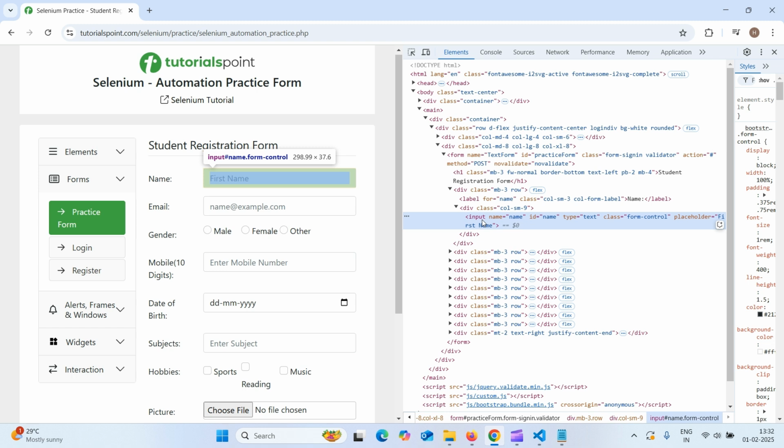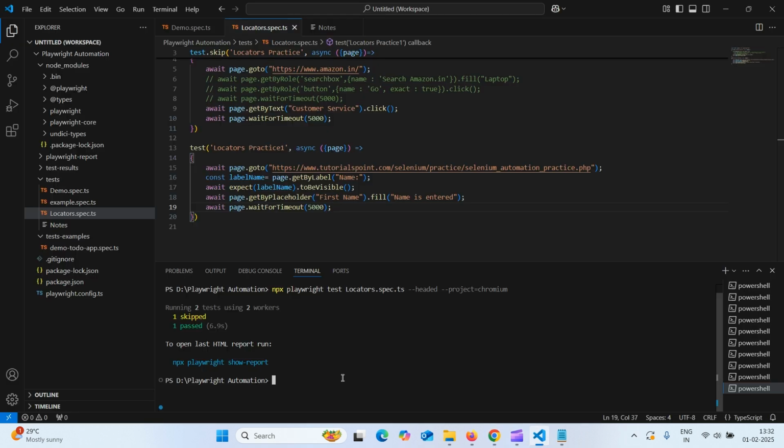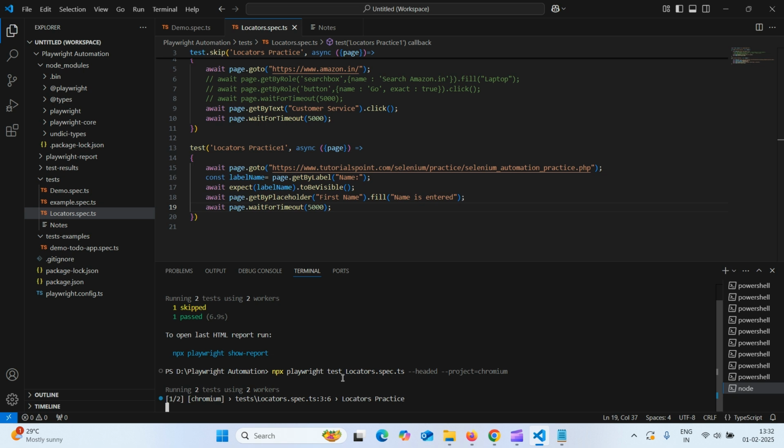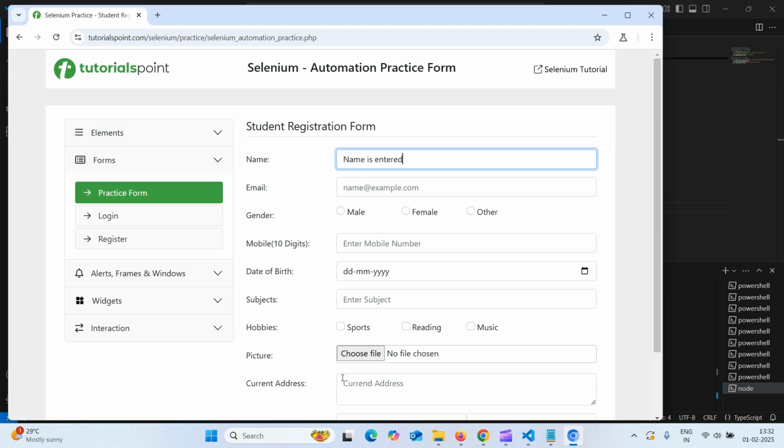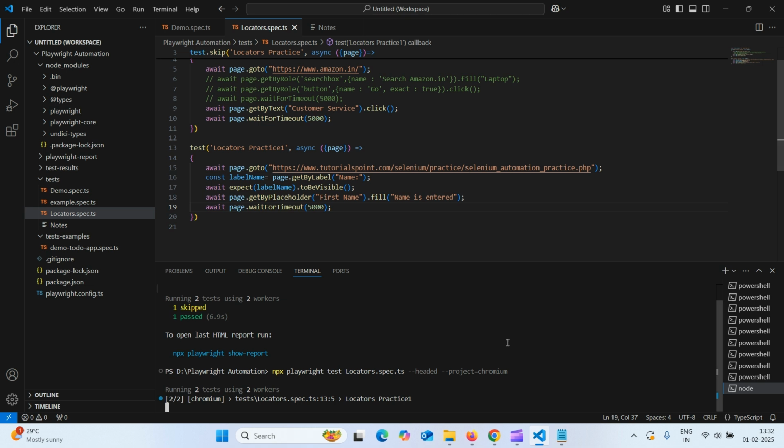Usually only this placeholder is associated with the input tag. Let us execute this. So as we can see, the text is entered. That is, name is entered.